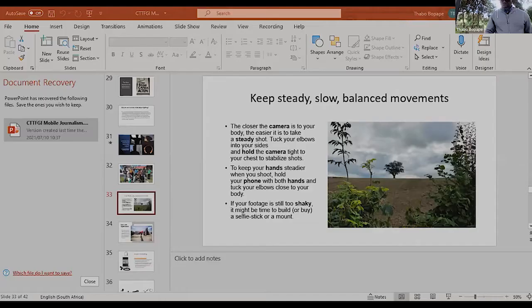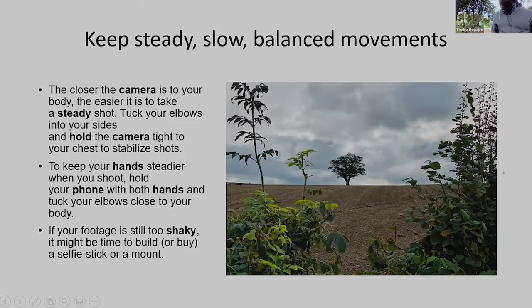And so there are different tricks and tools. Once you know the basics of why a tripod works the way it does, then you can start looking at different things, or why it's necessary to stabilize your shot, or when you're interviewing people, you can look at different ways to do that.